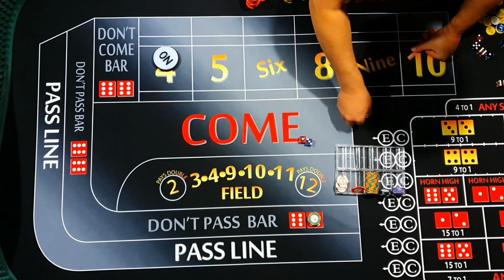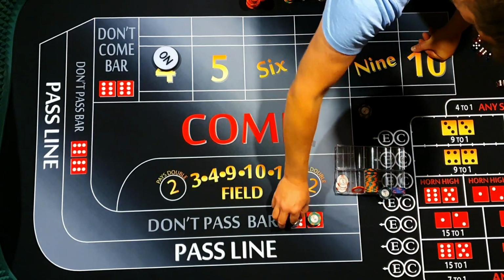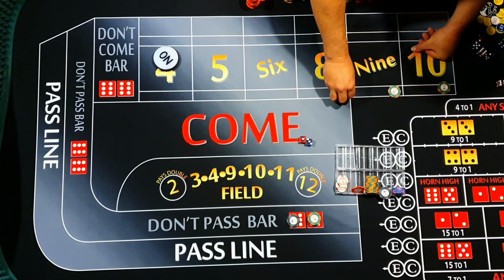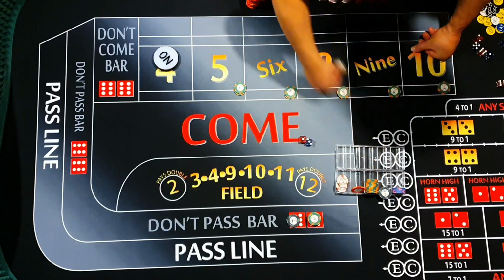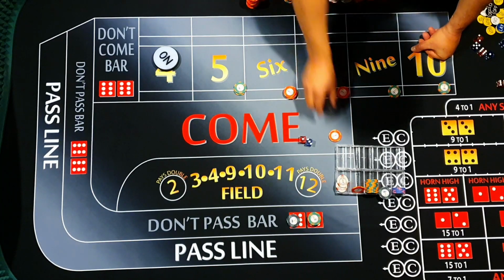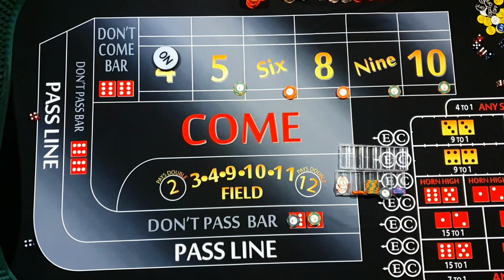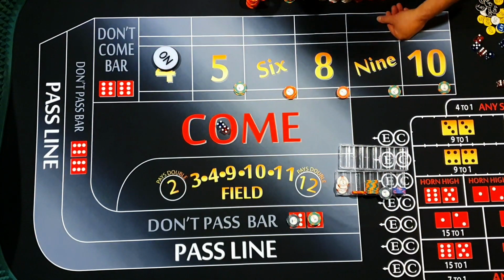Alright, so in this configuration, put the 200 in odds. Get some reds. Try back and change. Alright, let's see what we can do. Got the 8. Came hard. $70 winner.